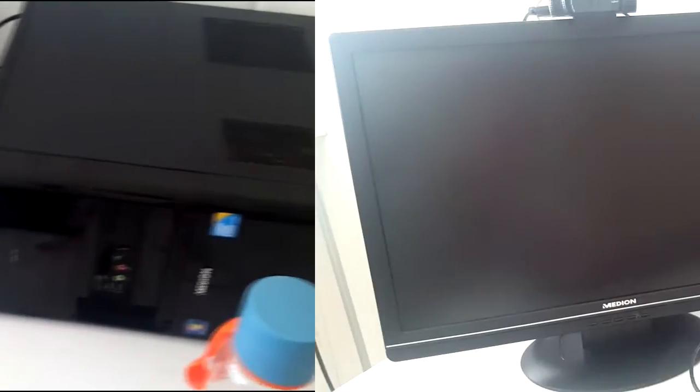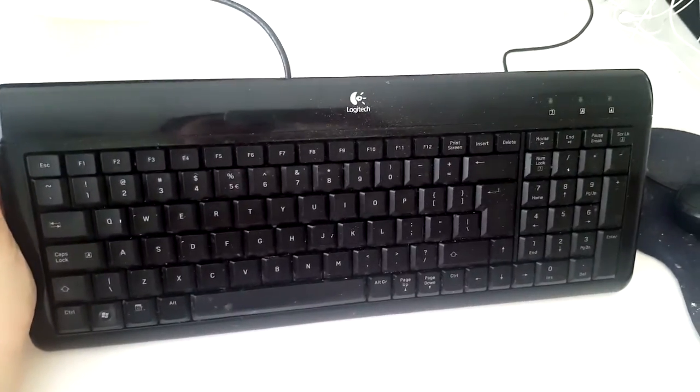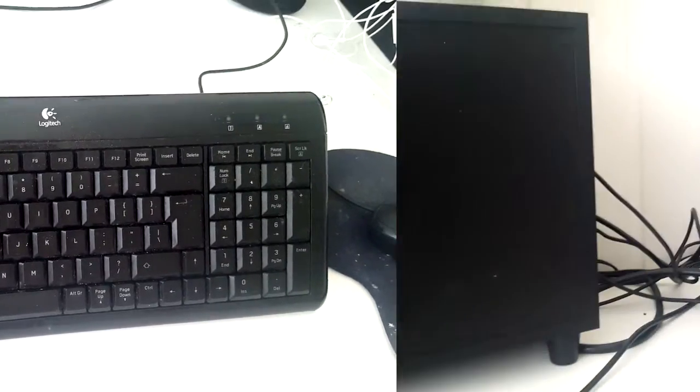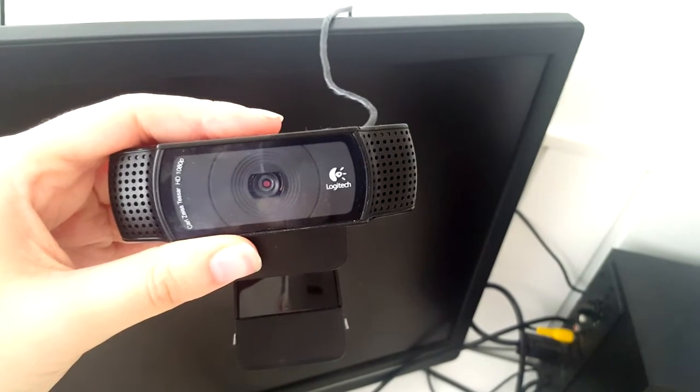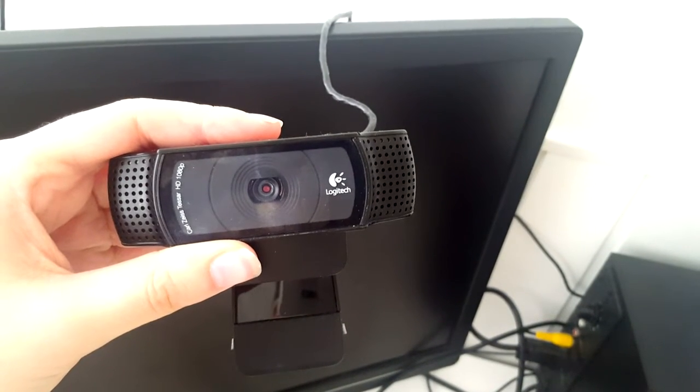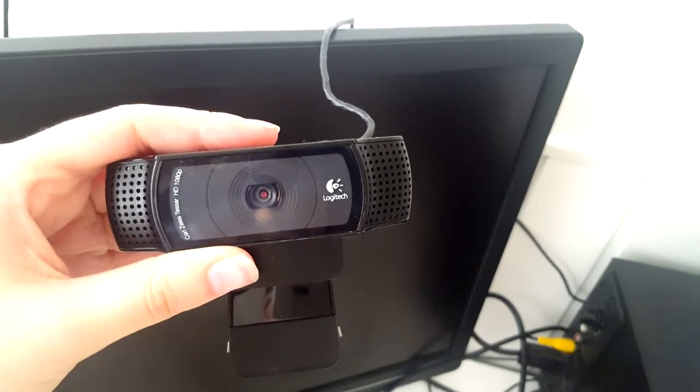My computer is also from 2007, which was my first computer ever. It'll be 12 next year, and it also still works. As you can see, I can't have it standing up because then it doesn't work anymore. The screen is a MEDION as well, which I got with the computer. My keyboard is a Logitech, which came with my old webcam. I don't know what brand my speakers are, and I spent absolutely nothing on those. My webcam, I think I purchased myself, but I'm not exactly sure. It was only like 10 or 20 euros. That's not a lot. My videos with the webcam, can you believe it?